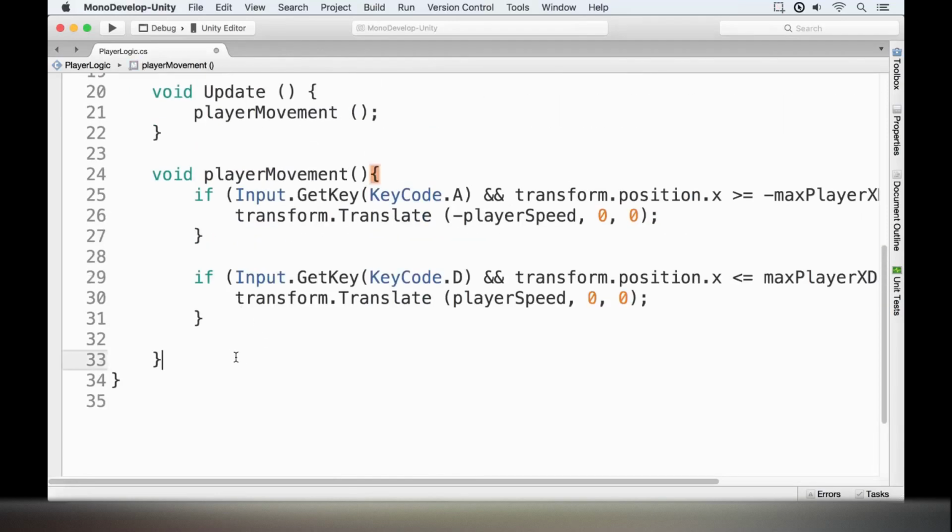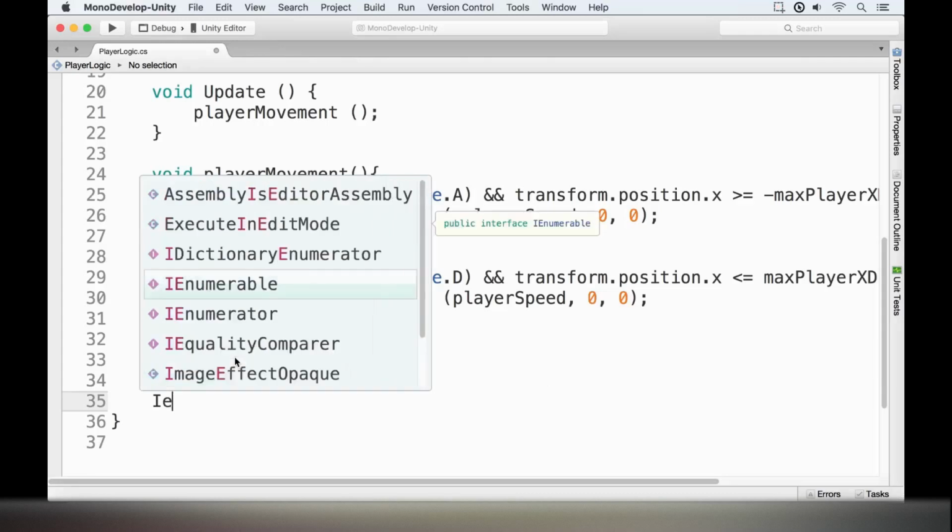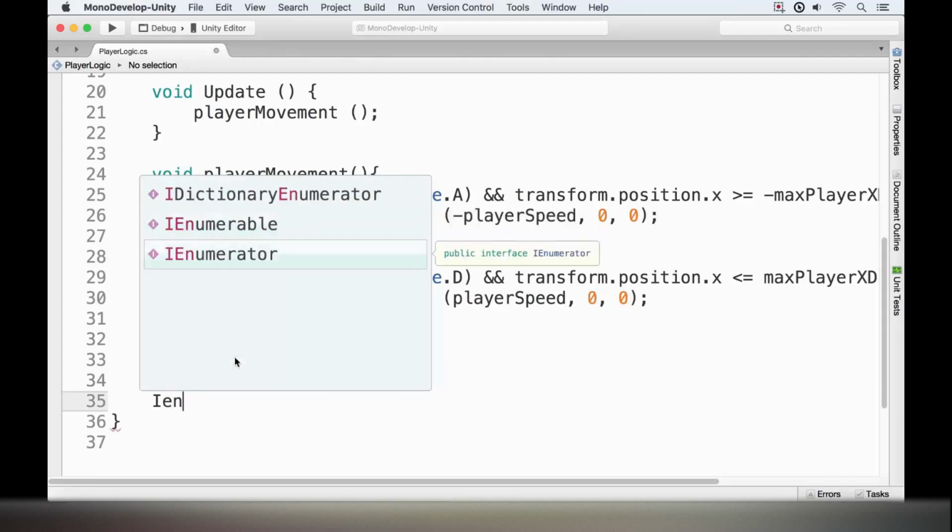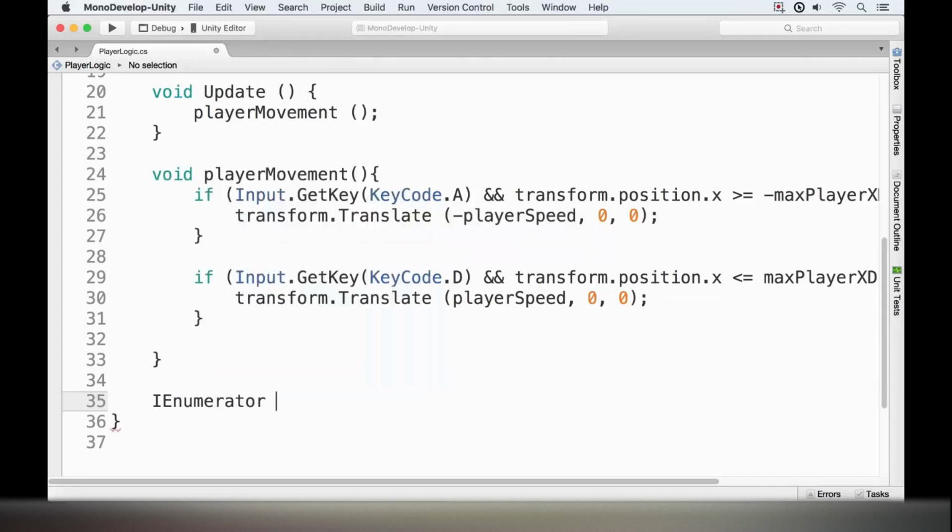Okay, so let's go back and add in, well, it's not a void, it's called an IEnumerator. We're going to call this IEnumerator projectile shoot timer, and that's exactly what it's going to do.